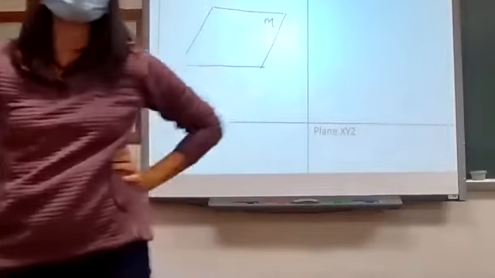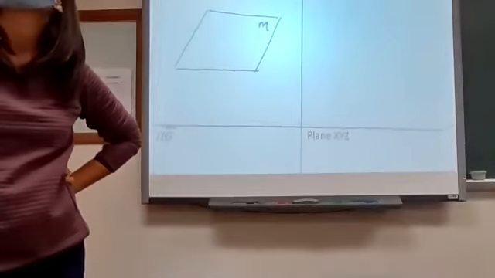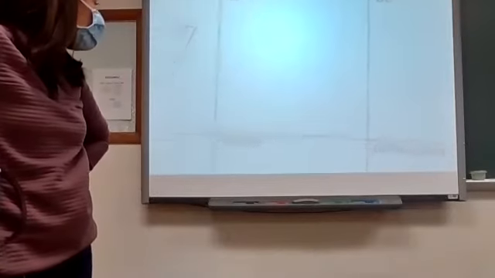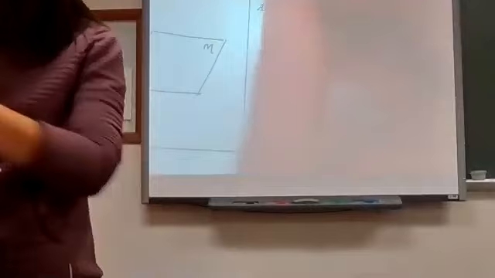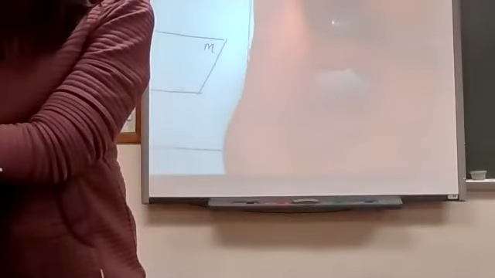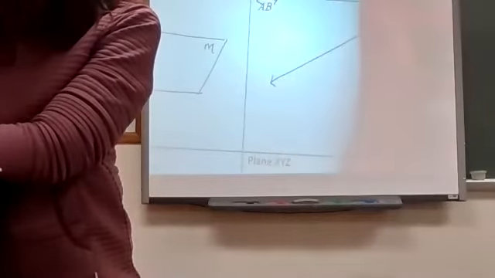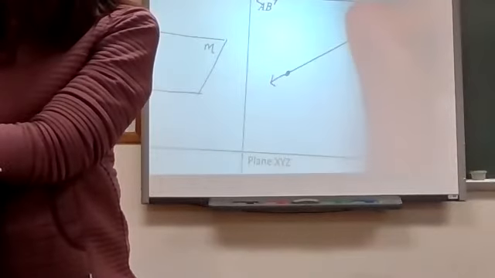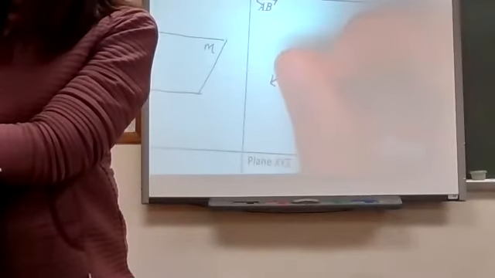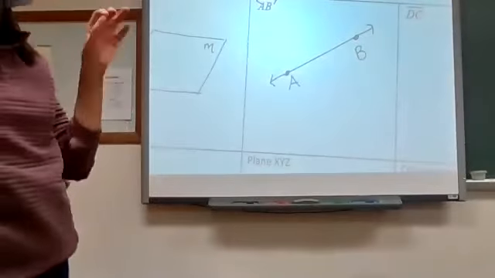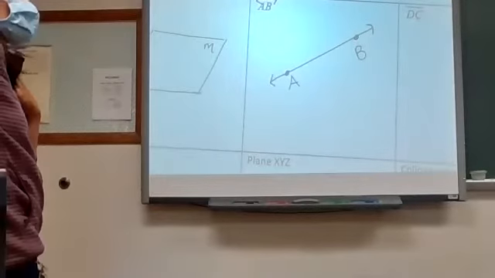What is happening up there? I'm not sure what AB was supposed to be. Let's call it a line. So if I have line AB, then draw a line. So here we are drawing. We're not just labeling, we're drawing line AB. Make sure we have clearly identified points when we're drawing.